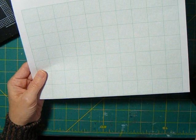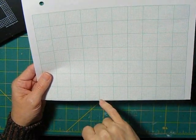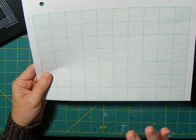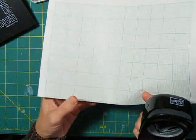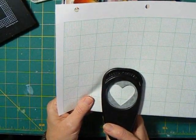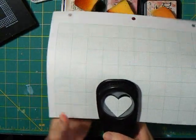I'm using some grid paper. Now, I happen to have this particular grid paper that has a really detailed grid of every 1/10 of an inch. You don't need it to be that detailed. This is just what I happen to have on hand. But you just need something with lines on it to help guide the placement of the hearts. And I'm going to start here sort of towards the middle, and I'm lining up one of the vertical lines with the points in the heart, pushing the punch as far in as it will go.